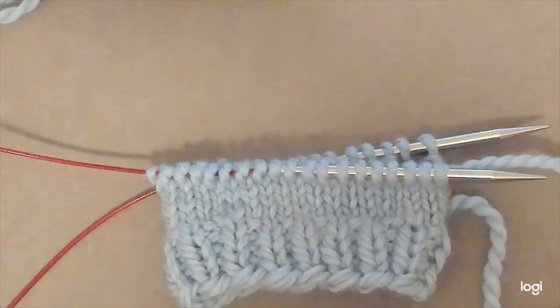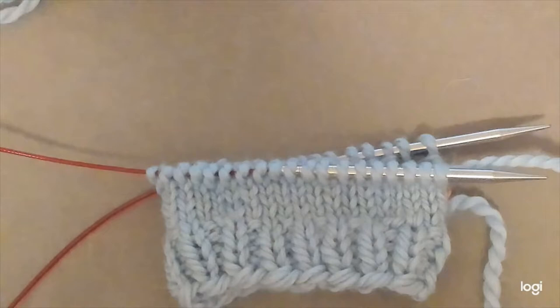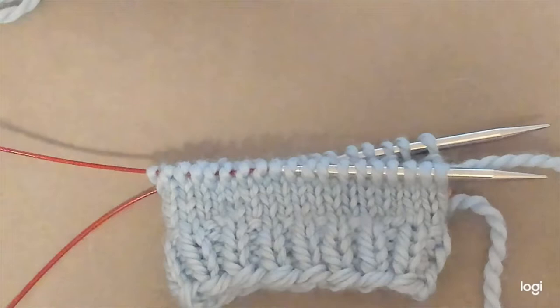Okay, and then after you get past this thumb opening section, round 20, you are going to repeat rounds 1 through 4 of that body repeat again another four times, so another 16 rounds. After you do those 16 rounds, then you are going to start doing decreases.